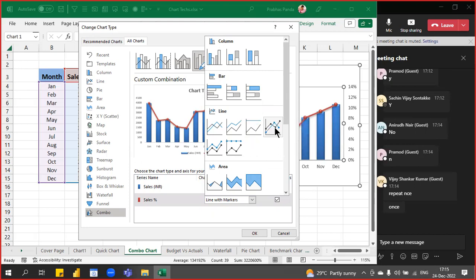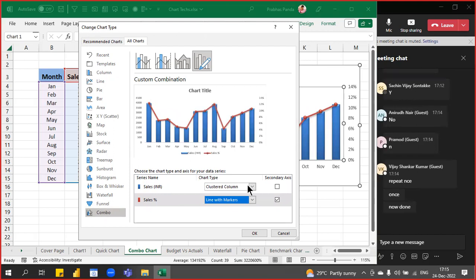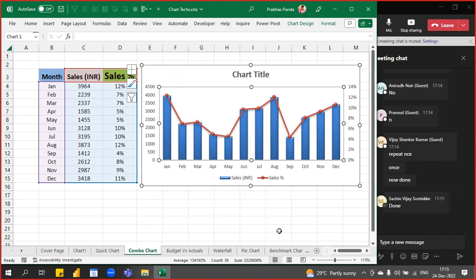So Vijay, are you getting that? Right click on the chart area, change chart type, choose combo, clustered column, line with markers, and secondary axis needs to be activated. That's it. Monica, is it clear? Any questions from your side?